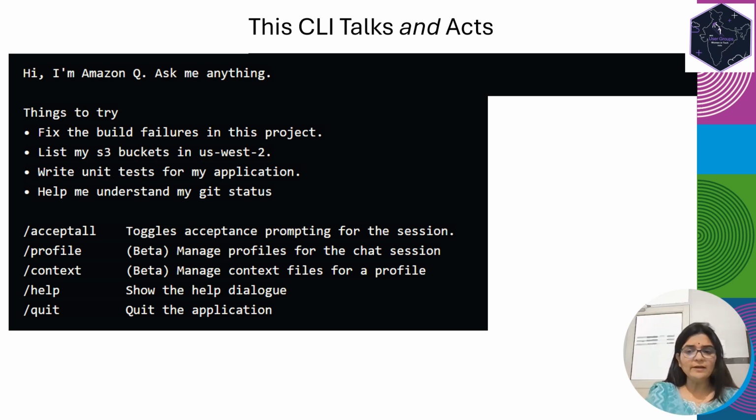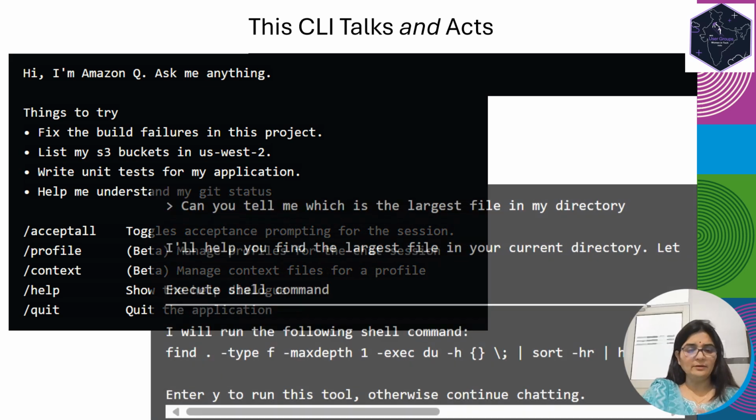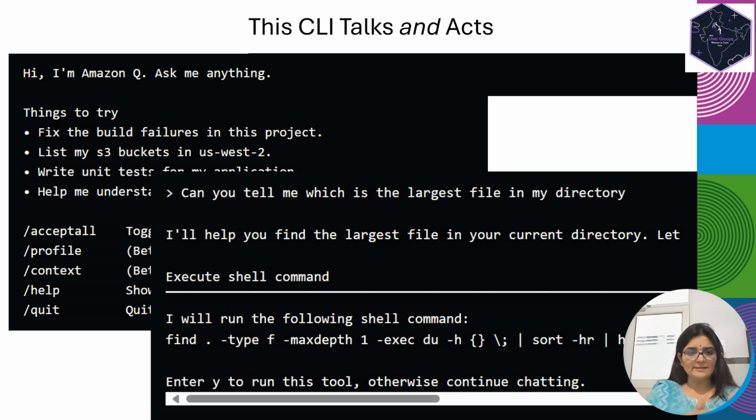You can also provide it with context from your environment or markdown files to make it smarter, and generally keep a spec folder for the preferences. That will help. So you can see that it is asking at every step about the permission or what needs to be done before actually executing. So it is talking to us also and acting as well.